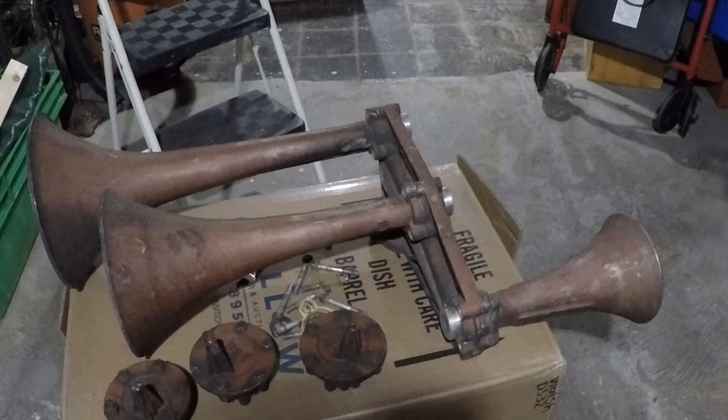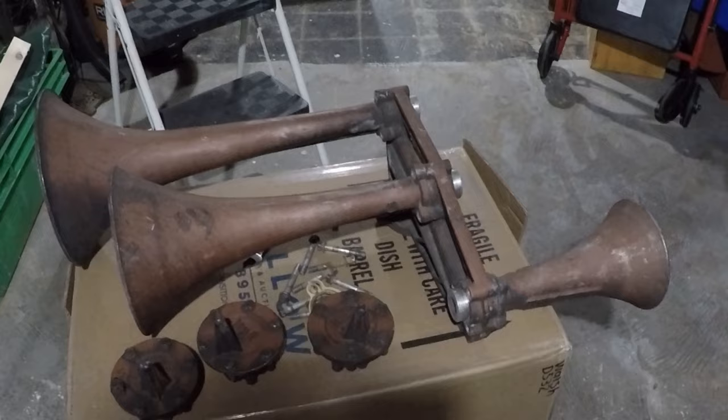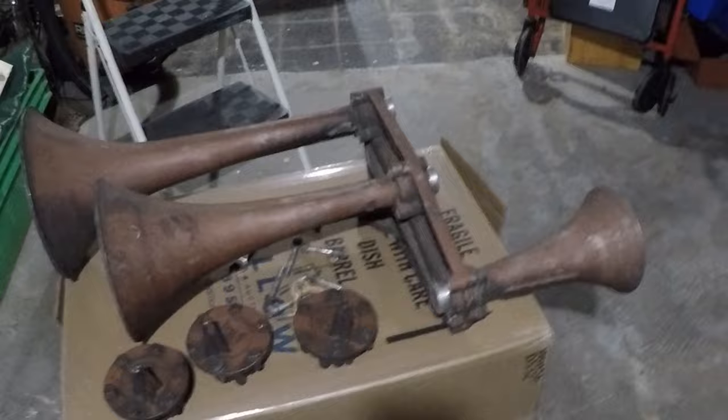And this horn, I want to do this hopefully without hurting the paint. I want to keep this 100% original. It's factory primer. It has been on the road. It's got plenty of dirt and diesel soot on it, but it's a beautiful horn just the way it is. I want to keep it that way.